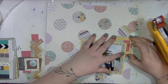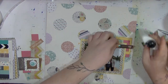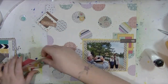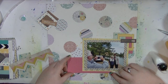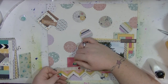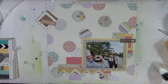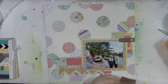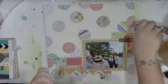And these are slightly different colour tones for me, to be honest. I really like them. And my American album is going to be a whole mixture of random. To be honest, I'm quite happy with that. I like how my 2012 album looked when it was a whole mixture. So I'm just going to go with it because it is what it is. So I'm just building up these layers, and some of these are just offcuts that I just kept in these 6x6 paper pads for quite a while.